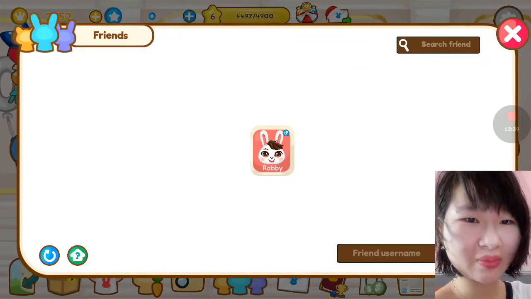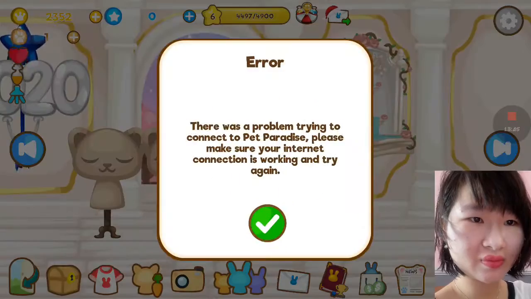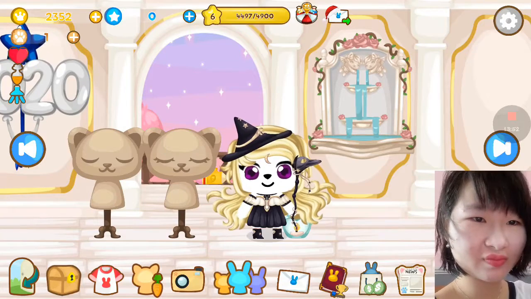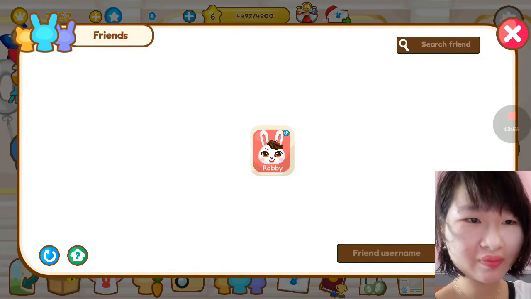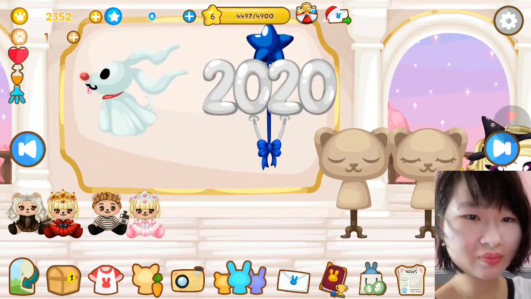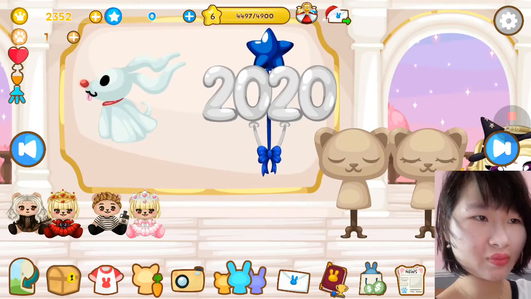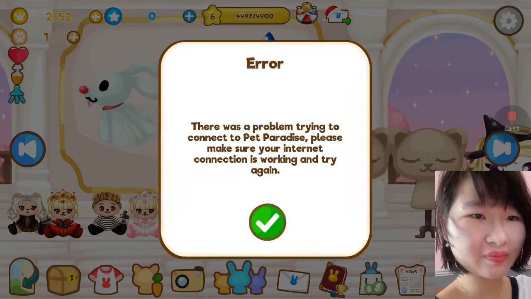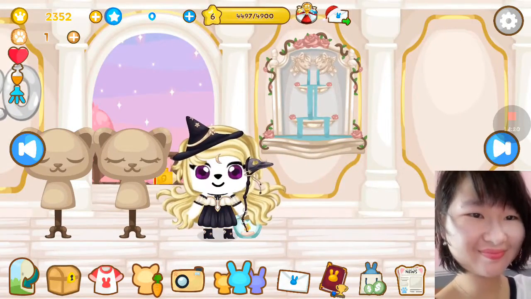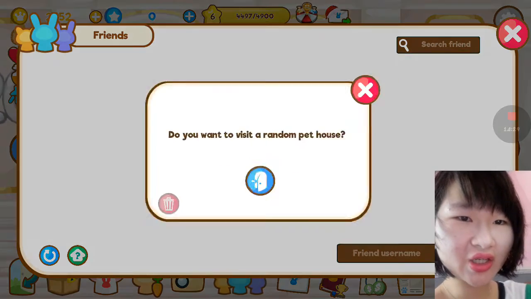Let's visit random house. There was a problem. What's wrong with the internet? That's so weird. There's a problem with the internet. I can't even visit the random house.